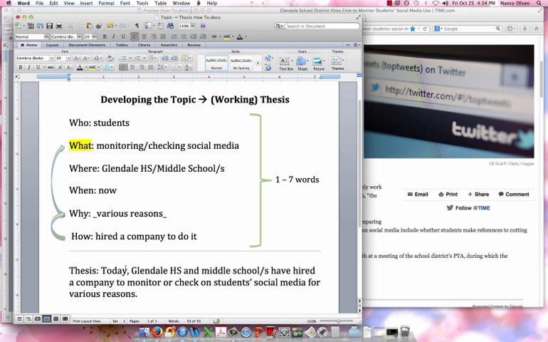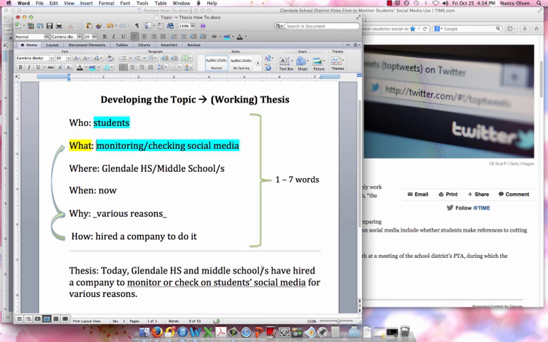And let's see how we did. Did we get everything in there? Students. We have students right here. Okay, we got that. So let's get rid of that. Monitoring or checking their social media right here. And we took care of that.